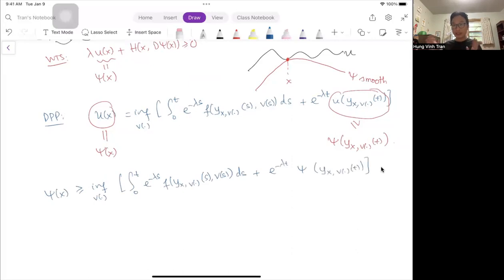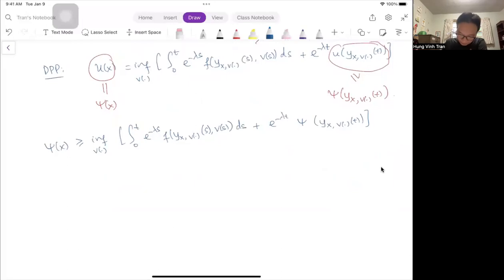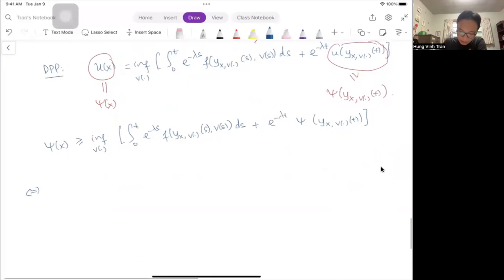Again, I am not assuming that I have an optimal control now, so I'm just keeping that whole infimum formulation. Let's move both of them to the left-hand side. So this is equivalent to moving the thing to the right-hand side, and the difference is greater than or equal to 0. And then minus of inf is sup, right? So it is the supremum over the control.